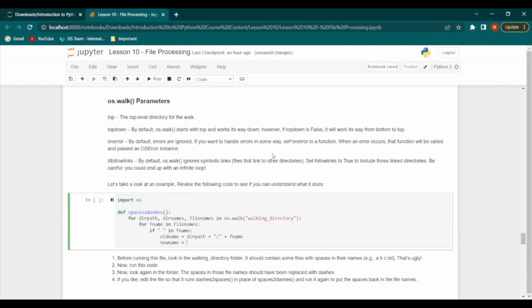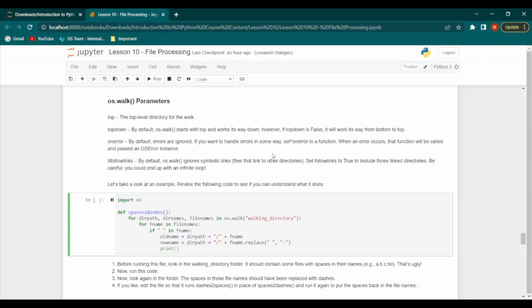Then we have new name equal to directory path plus slash plus fname.replace, space comma hyphen.